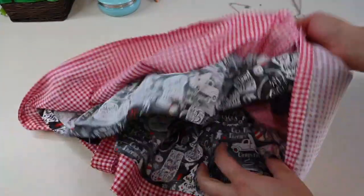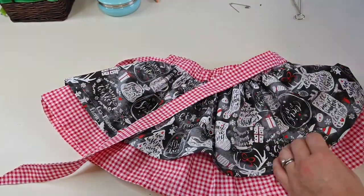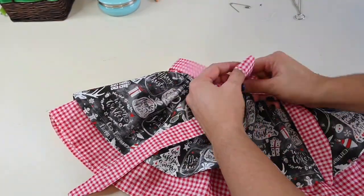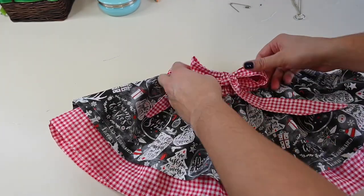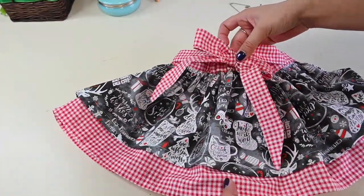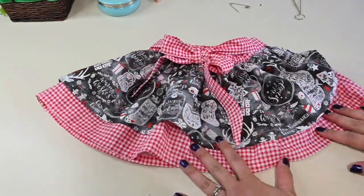That's been sewn and we are finished! I just need to pick off all the basting stitches and we are done with our cute little skirt. Now, if the sash keeps riding up away from the elastic when your little one is wearing it, there could be a couple of reasons: the elastic may not be tight enough, so measure their waist and tighten it or go down a couple of inches from their waist measurement. Or, if you don't want to deal with it, you could tie your bow and hand stitch it on so it doesn't move.